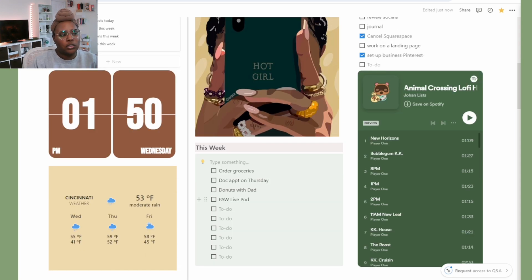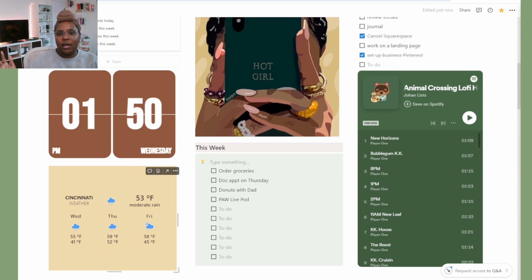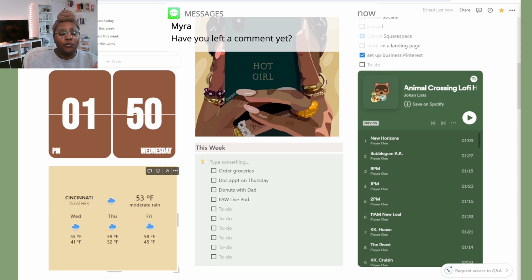Right under that too, since we're here, is another widget from the same website. And again, I was able to edit the background. They do have a longer one that shows a 5 or even a 7 day forecast. Honestly, I think you can pick. So if you just want to know the weather for today, you can set it for just today. It's really customizable. I want it to be kind of square and match up with the clock side, so I opted for 3 days.